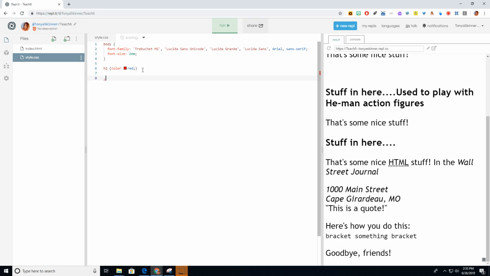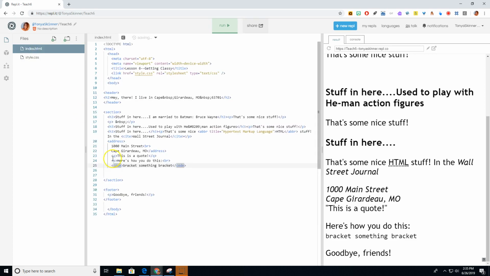So let's say I wanted to, I'll call this blue thing. To create a class, you put a dot. A dot in the CSS page denotes this is a class, and you can name it whatever you want. No space bars, all lowercase. So I could say blue thing. Obviously, my blue thing's probably going to be blue, right? Maybe I want my blue thing to be bold, so I'll give it a font weight. Maybe I want it to also be italic, so I'll give it italic as well. So that's going to give me my blue thing as a class. Again, that dot denotes that it's a class.